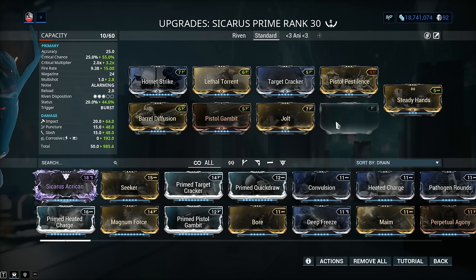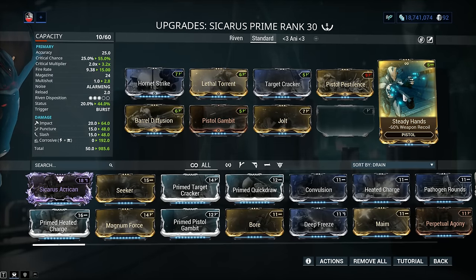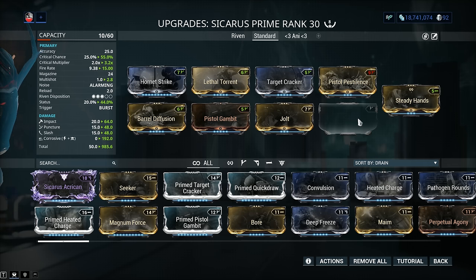Anyway, so in this case, I would go with Corrosive for my secondary weapons, especially if you're going down to Deimos. But don't worry, we're gonna test viral as well. In the weapon Exilus slot, I'm still confused how this one is called, go with Steady Hands. As for your last slot, you can put a whole bunch of things here. Have a little bit of flexibility in your builds. Just build to what makes the weapon better for you.